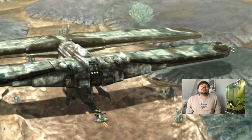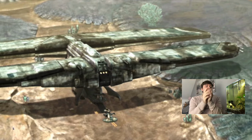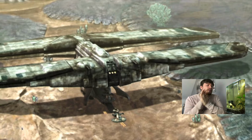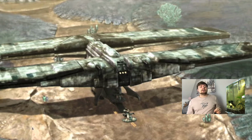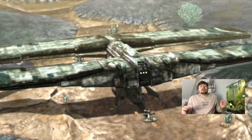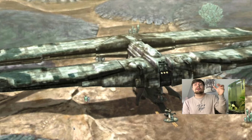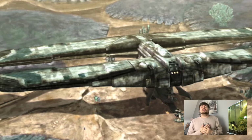Next one on the list, going back to the separatists, we have got the Trade Federation landing ship, and I think this set would be so cool because it wouldn't particularly have many play features, I don't think, because there's not much Lego could do, because obviously they would want to make it play scale, so they would have big wings. Yeah, and I can imagine they have a cockpit, they would have somewhere where droids come out. I think it would be an amazing ship to have.